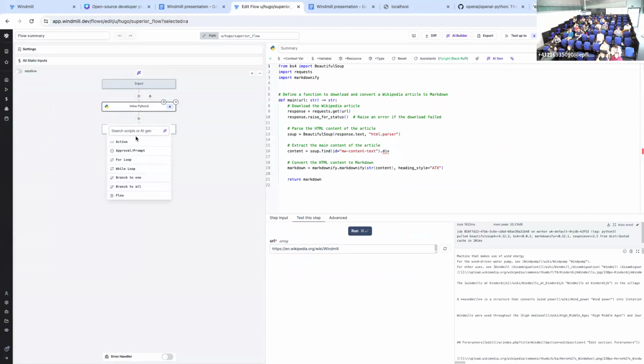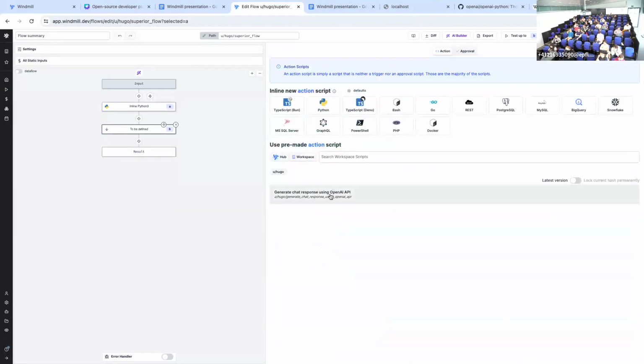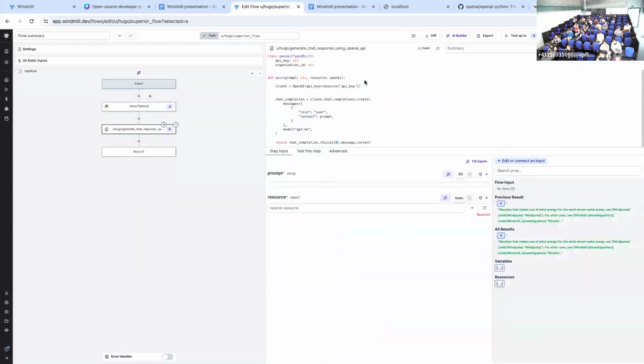So what we'll do now is add another action. And this one we've already done. So it's the one we created in our workspace. So you have this option to go into the workspace. I can just select it. And we see that I have the code from before. And now I have those inputs here. And what's more important is that right now we just have ordering. So the first step will execute before the second one. But now what we also want is to connect the data between them.